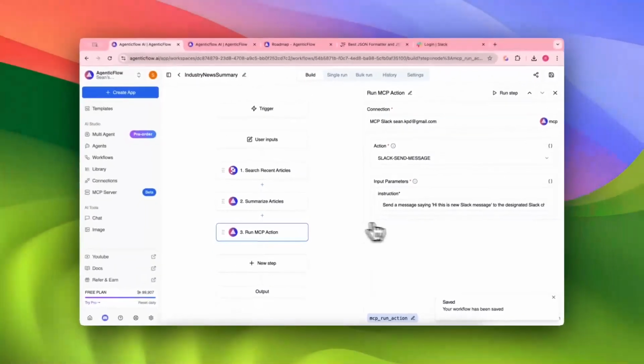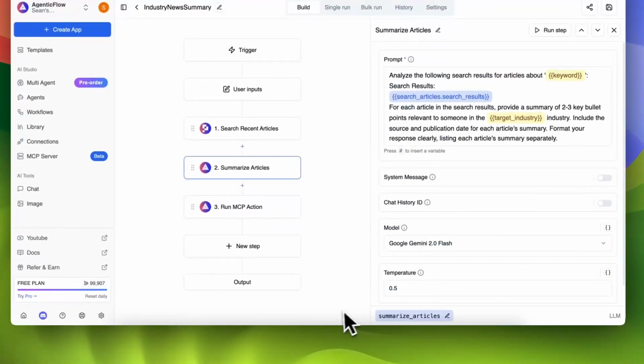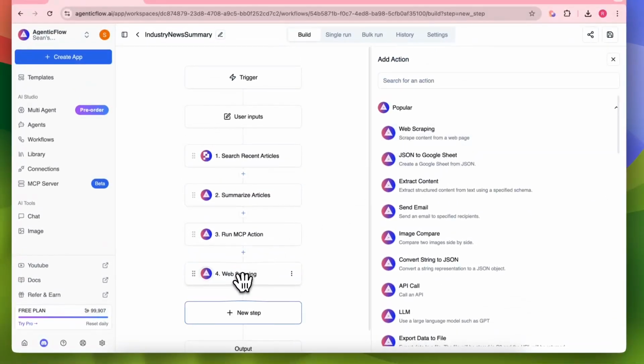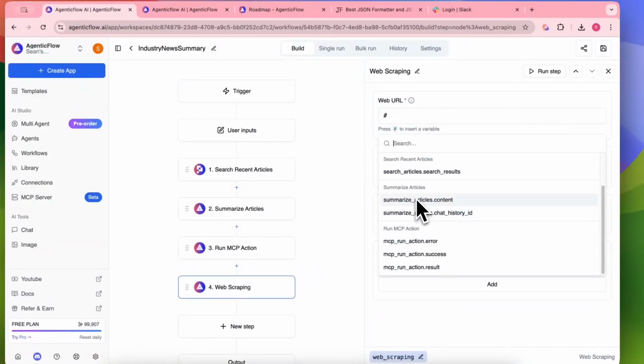Because it doesn't make sense if I'm just sending hi, right? I would like to send this summarization article. So what I would like to do is pass the parameter from this summarization article. I need to refer to the name of the article, which is summarize.article in here. So I'm just taking this node as a temporary workaround, and I will choose summarization content.